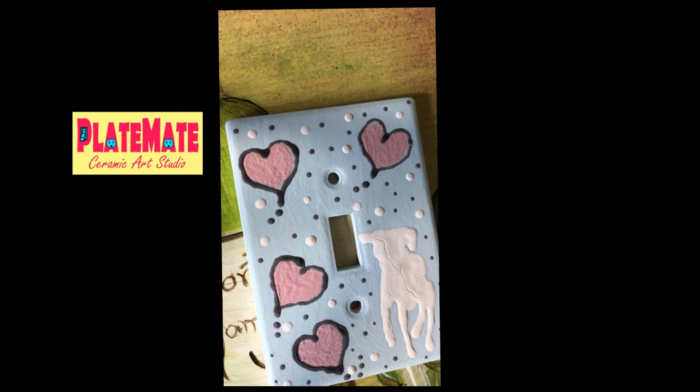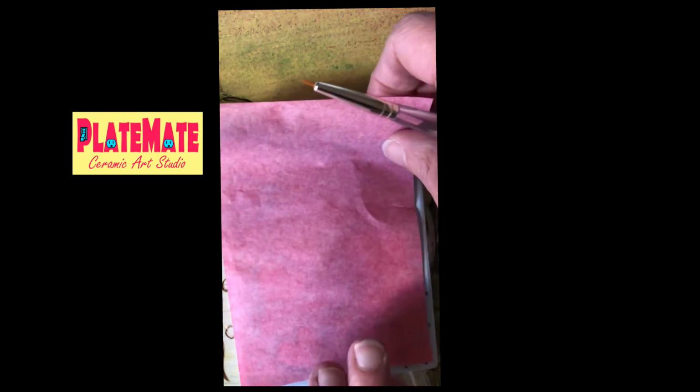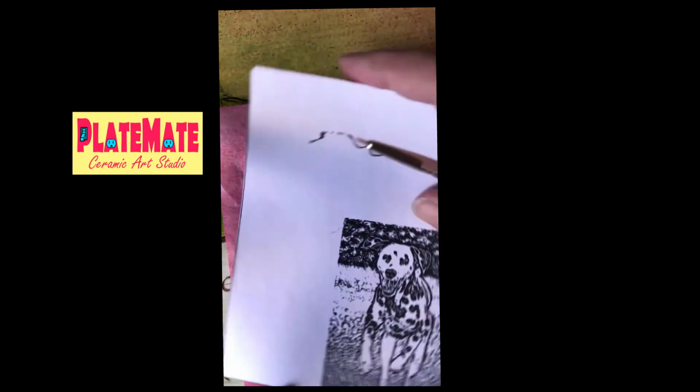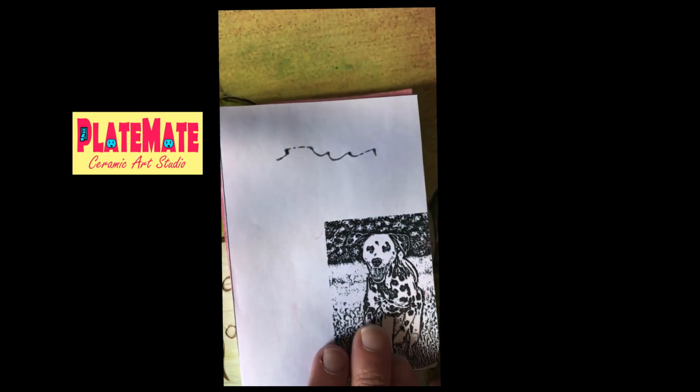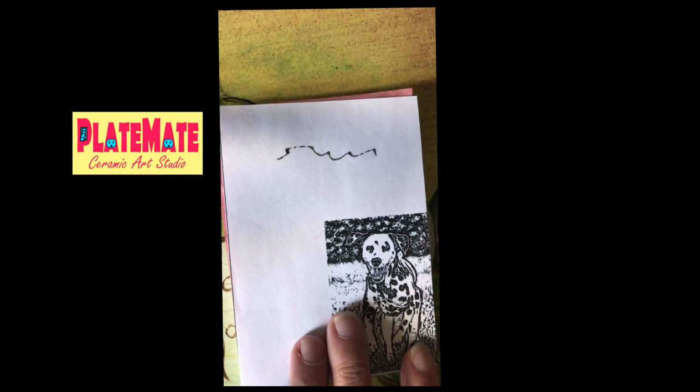Now that our project is dry, the paint looks dry to the touch here. Still a little bit moist, but we can still go ahead and continue. So we're going to put our carbon paper down again. You can use this carbon paper multiple times. Remember we talked about lining up that corner edge? So now what we'll do is fill in the details.